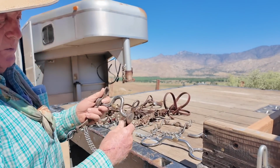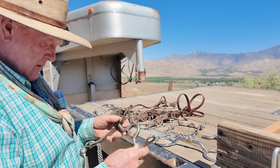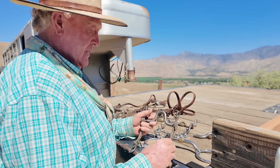Here's a high port Western bit. You want to give the disclaimer that this is the oldest one. This is one of the first ones you made, so it doesn't look like the ones we currently have. I think I just said it. Yes, you did. Deb just covered that.